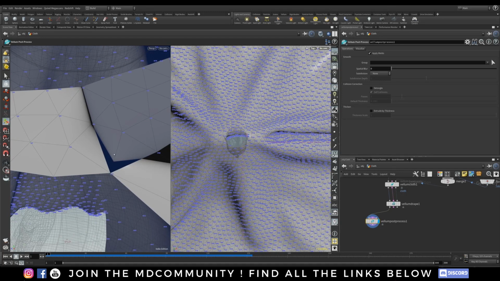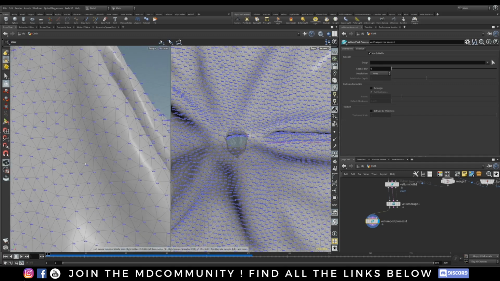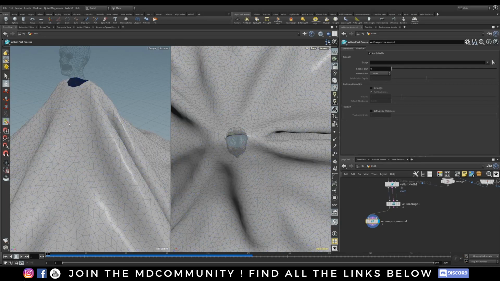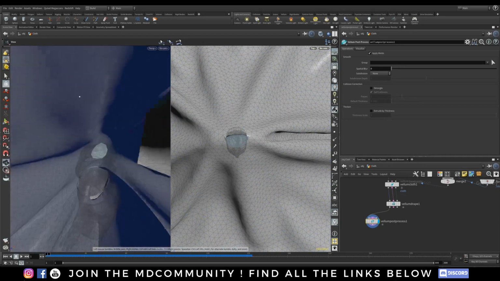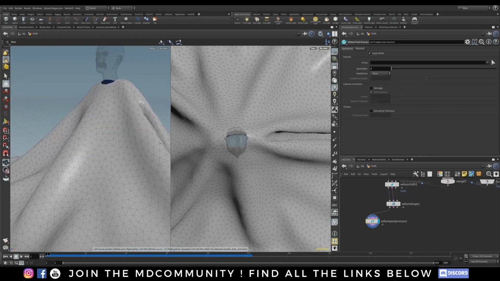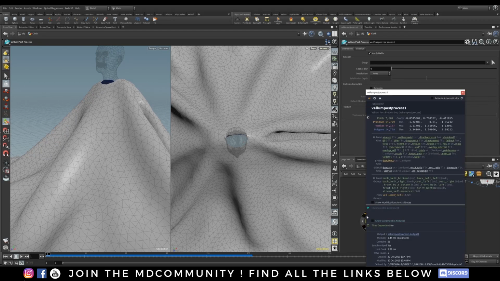We kind of glue everything together and we don't have multiple points on the same position because we are welding every single piece, like merging and deleting duplicate points. I think if we come here and show the points, here we have a few less points.